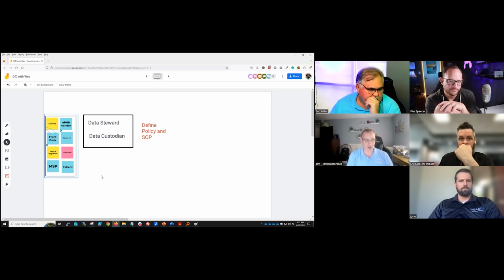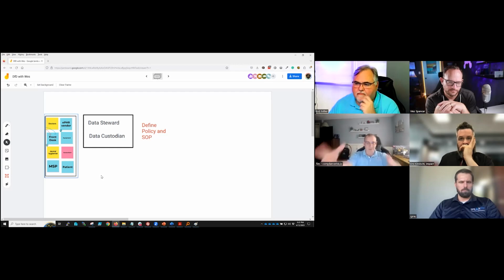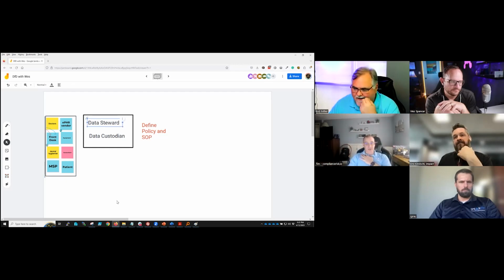Your connections are always encrypted, Mr. or Mrs. MSP. Your backups get encrypted, stay immutable, and can only be restored in our environment, right? All of these little nuances, you as the MSP work out with the data steward, data custodian. This is how you're going to conduct business.